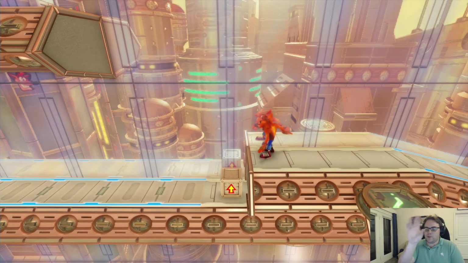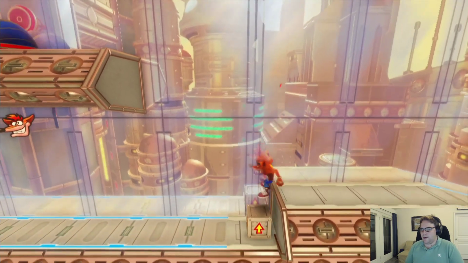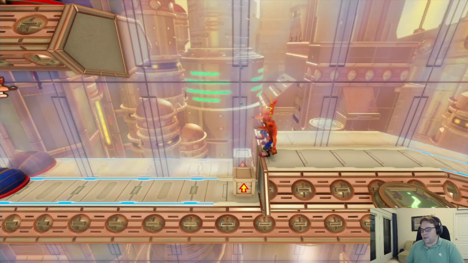There will be 5 crates there, so you hit those 5, you run back. There's a 1 up there. I'm not going to bother, only because I should have done it when I first landed, but you can go get that. It's sort of like right there.